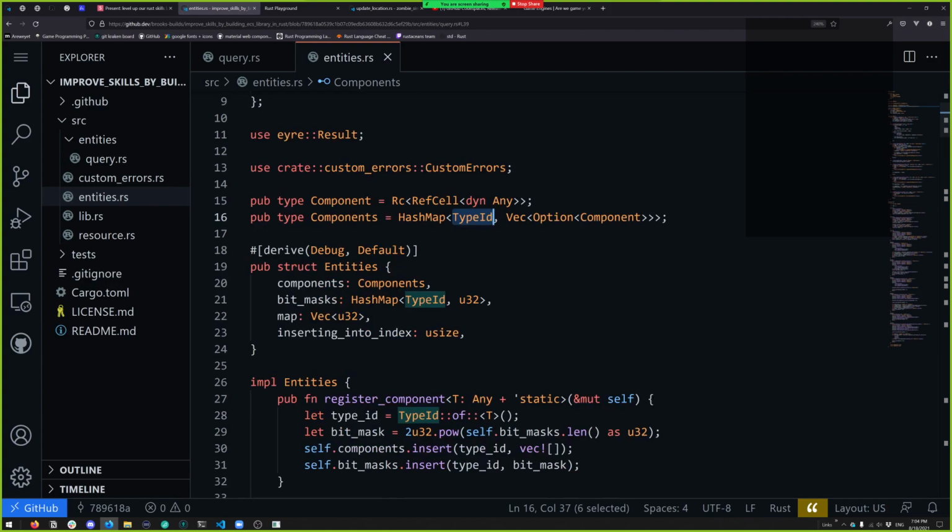Now there is a potential problem with this: when I put it into this Any type, how do I get it back? Rust doesn't know what type it is as soon as I put it into this format.